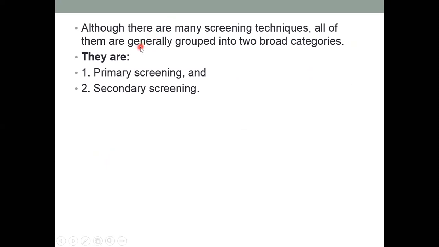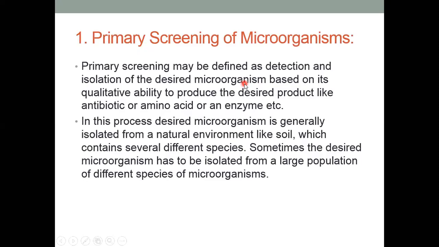So how many screening techniques are there? They're actually numerous. This section is too big, right? There are multiple screening techniques, and it depends upon your objective primarily, right? But if you were to divide them into categories, you would divide them into two broad categories, and that would be primary screening and secondary screening. So the two categories are simple: primary and secondary.